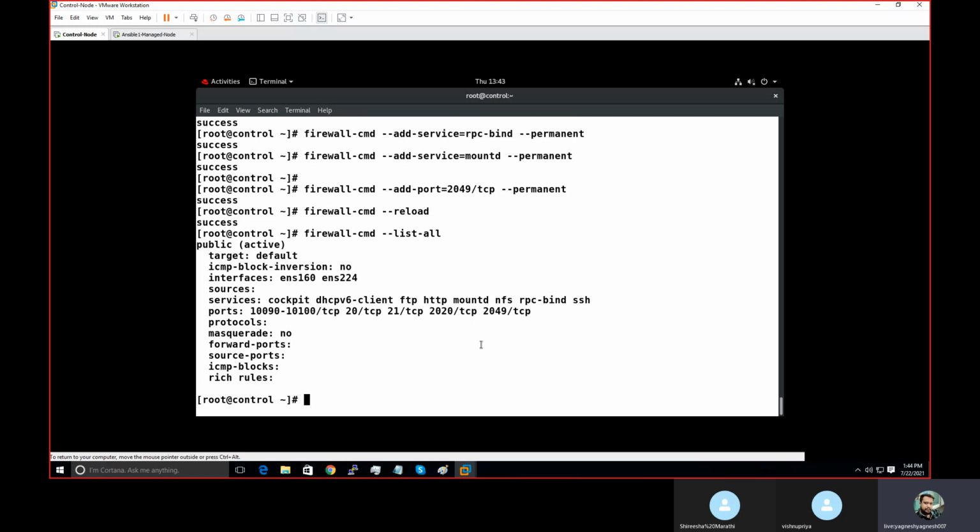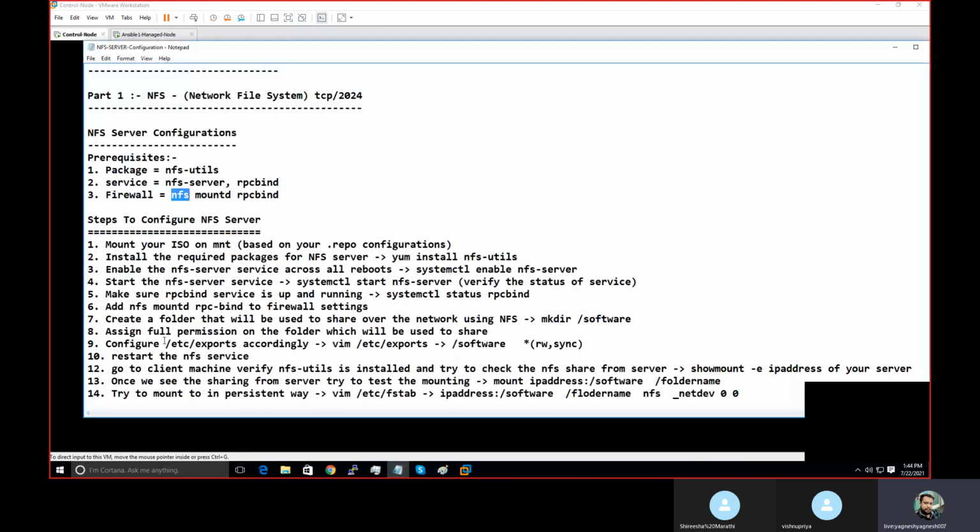Now I have to go to the client end. Go to the client machine, verify nfs-utils is installed, and try to check the NFS share from the server. First we will check if the nfs-utils package is installed or not.